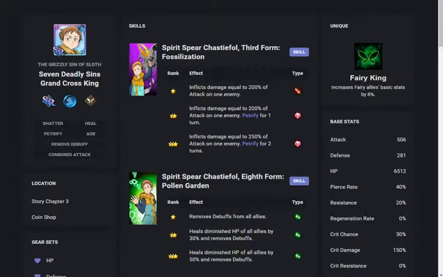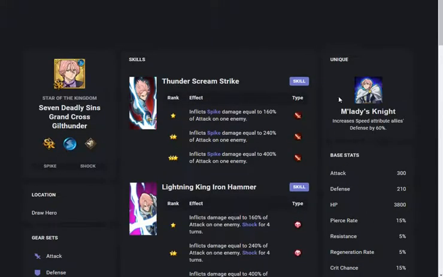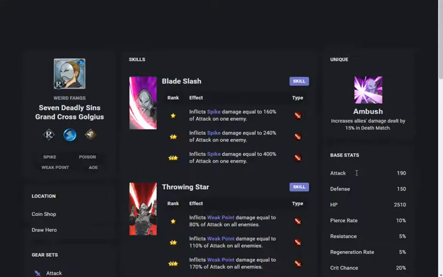Now, let's get into the 4th slot supports. There's Guild Thunder, and he basically just increases speed. He increases their defense in case you find that you're dying too fast. He's not doing damage. Let me just tell you this right now: if you know anything about Guild Thunder, he doesn't do damage. So you can just ignore this. It's only for the passive. And then Golgius, which increases allies' damage dealt by 15%.